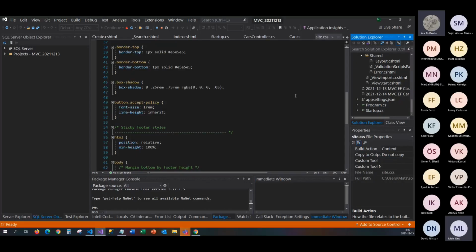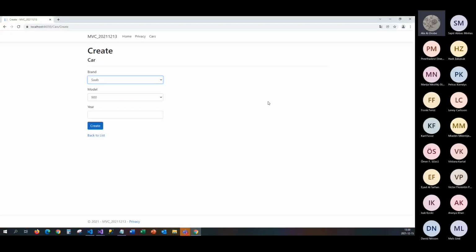So we're going to use the same project for this one. We're going to add weather information up here in the layout. So we're going to add a text box and a button, so we could search for the weather for a specific town. And then we will present the weather information here at the top. So just having the degrees and a small icon if it's cloudy or sunny or something like that.